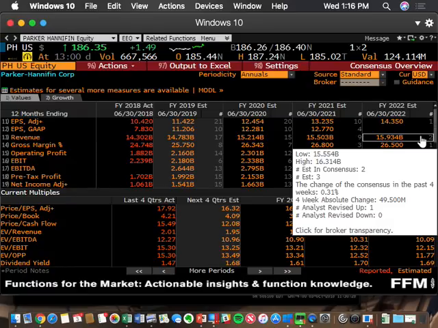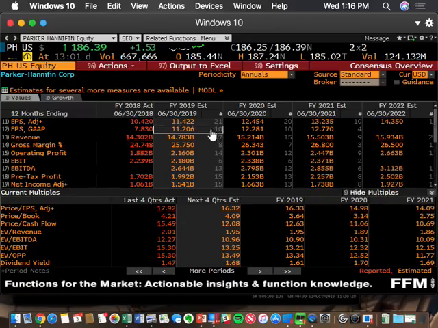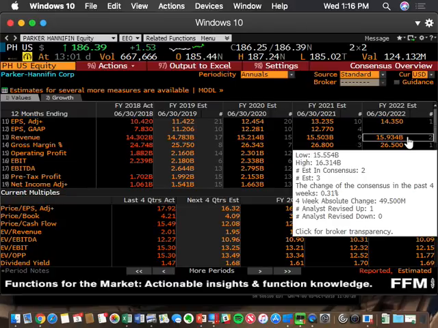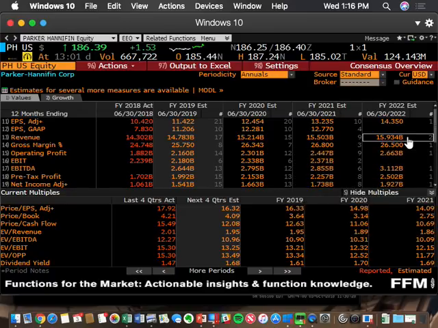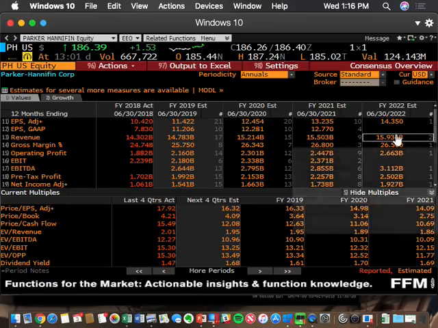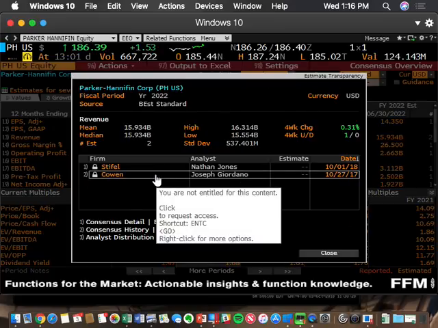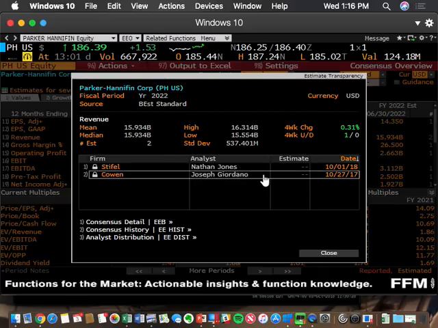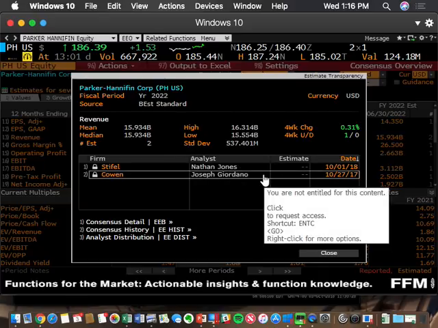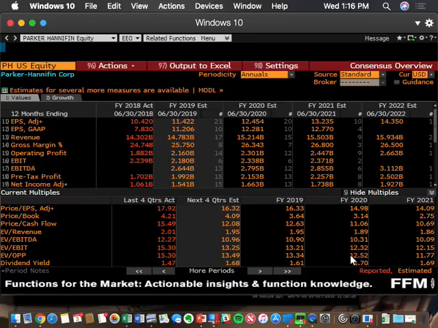So it's not saying that we can't use it, but just recognize that almost all the analysts are predicting the first 2 years. You only have 2 brave souls that are predicting 2022. And I'm not going to say that that's the true consensus. But nonetheless, it's data that we can use. And by the way, if you click on it, you can see who those analysts were. It's the analysts for Stifel and Cowen. Okay, so those were the two. Nathan Jones and Joseph Giordano were the 2 brave souls that were willing to project themselves 4 years out publicly.